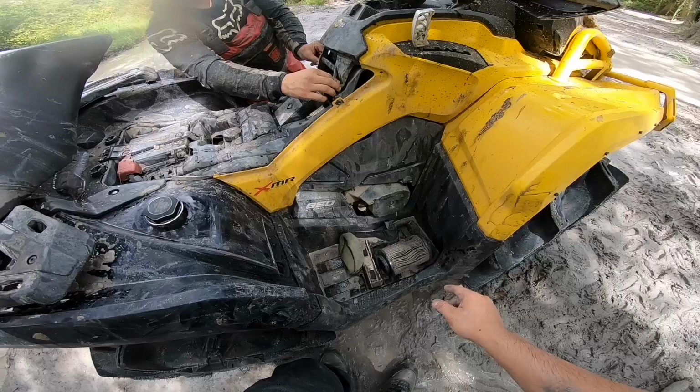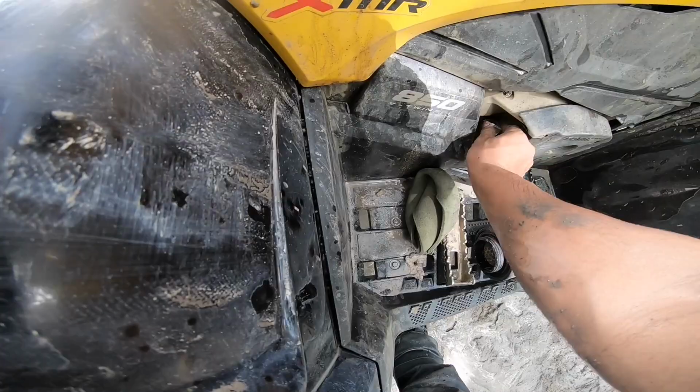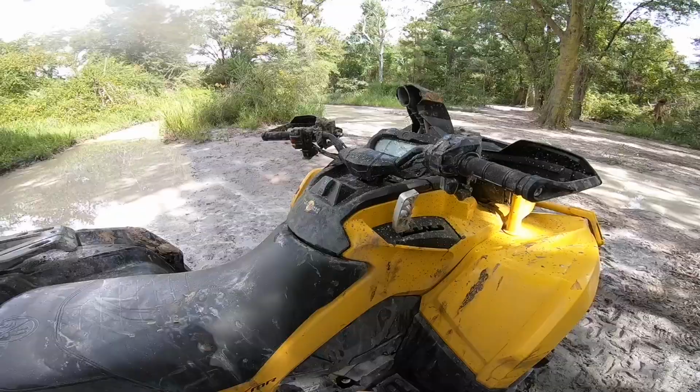Alright, so there's no water in the oil. I think mostly because I shut it off pretty quickly, and I mean, it looks crystal clear. The issue is going to be once I try to start it. So we got to take it home, get all the water out of the top end, out of the cylinders and everything. Make sure it's A-OK. And I think other than that, it should be fine. Because, I mean, I turned it off pretty fast.